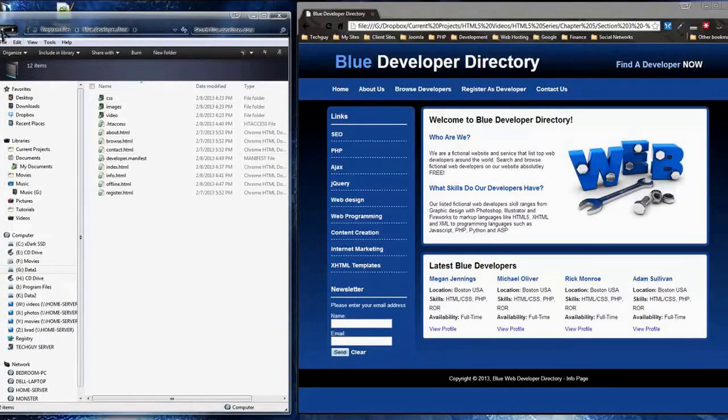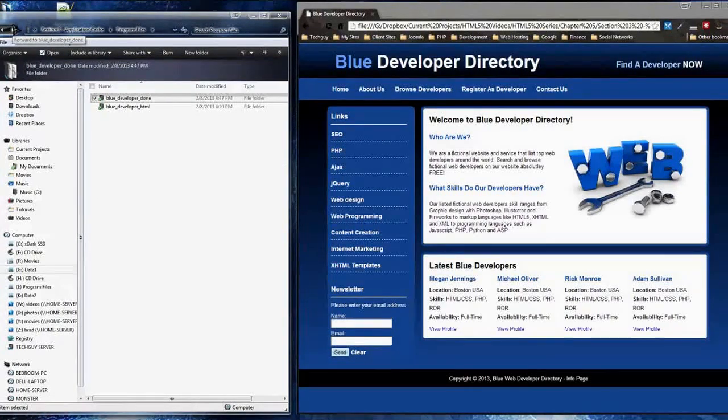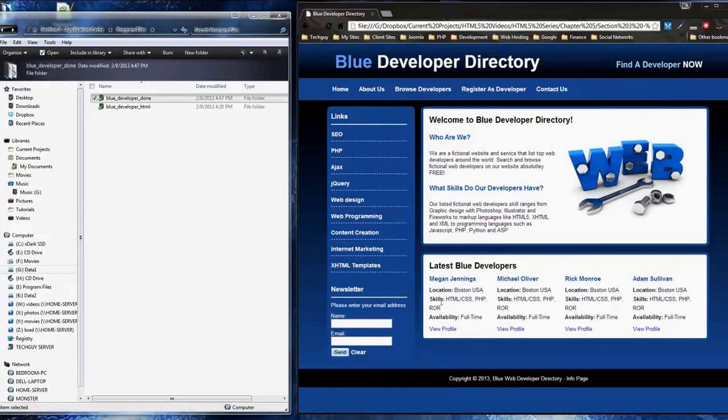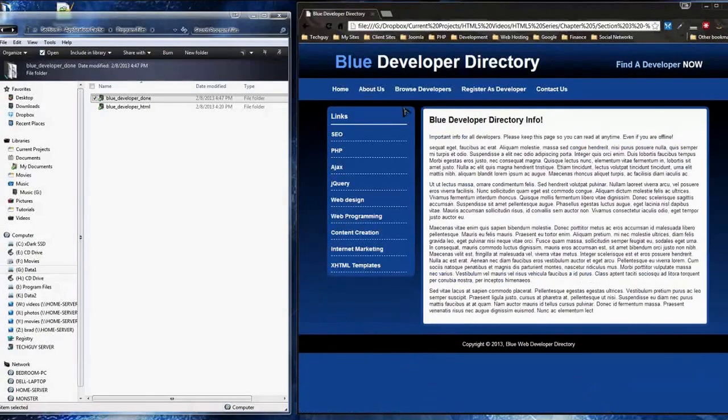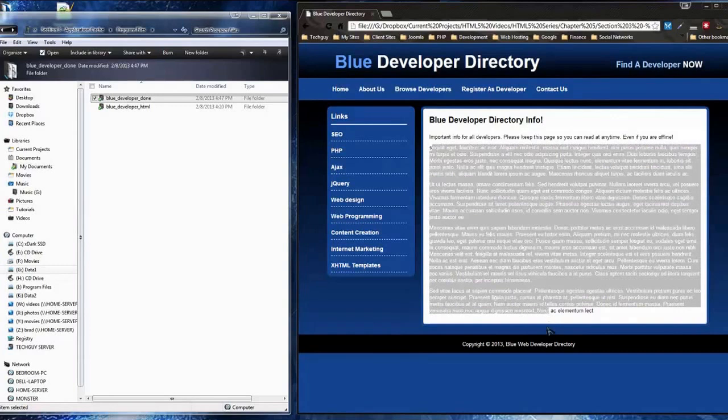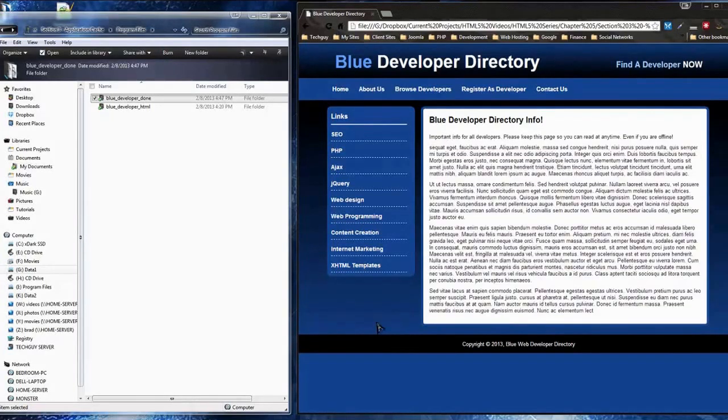Hey guys, this is the AppCache tutorial, and I'll just try to explain a little bit of what I'm going to do. We're going to have our website, the Blue Developer Directory, and I just put a little link in the bottom called Info Page. If you click on it, it's just a page with some dummy text, but we're going to pretend that this is a company page that needs to be accessed at all times, whether you have an internet connection or not. So we're going to use the AppCache strategies that we just went through in the slideshow to make this a page that will always show no matter what.